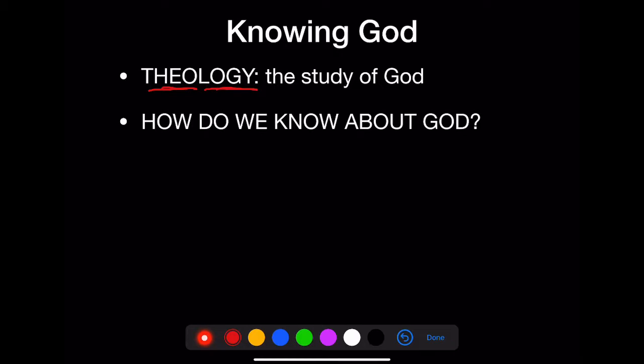Now, how can we know about God? I'm going to give you 4 ways in which we can learn more about God and about who He is. The first way is reason. My point here is not using reason to prove God exists, but it's using reason to show that belief in God is reasonable. It makes logical sense to believe that God exists. This is not a silly, stupid, or dumb idea that God exists.